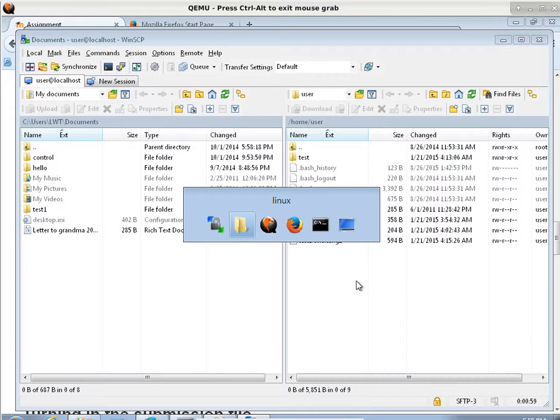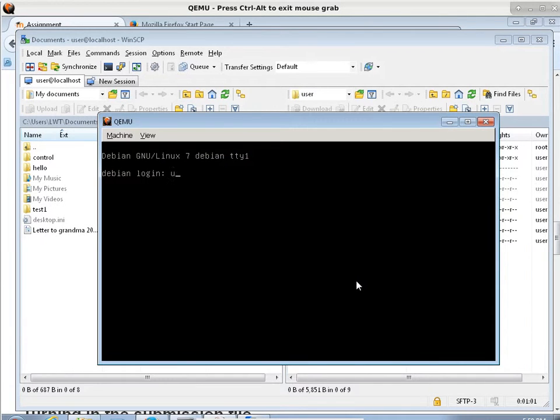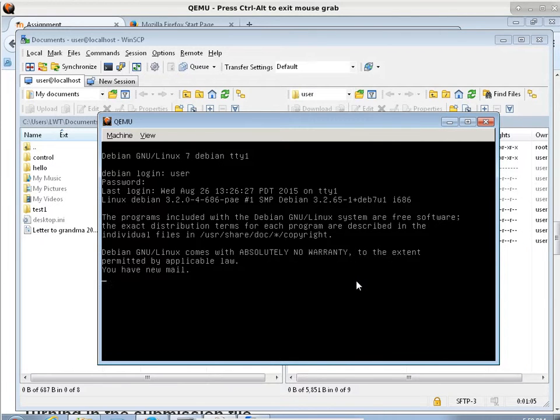Okay. So what we'll do is we are going to go into the virtual machine, log in as user. The password of user is user. Okay. You can change that, but I really don't see any need to do it. It is really hard for someone to hack into the virtual machine because the SSH port is only open to localhost. So whoever is trying to hack into the virtual machine, they have to have access to your Windows environment to begin with. And I'm pretty sure there are far more interesting stuff on the Windows side than on the Linux side. So I'm not too concerned about hacking into the virtual machine.